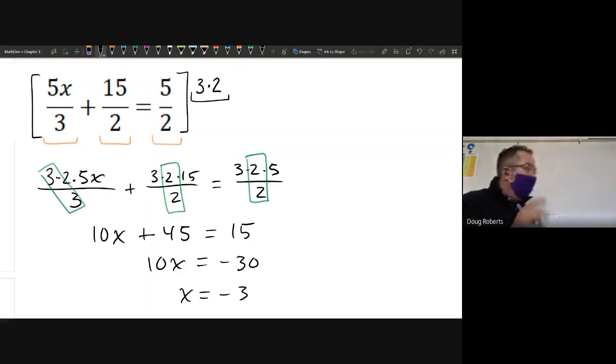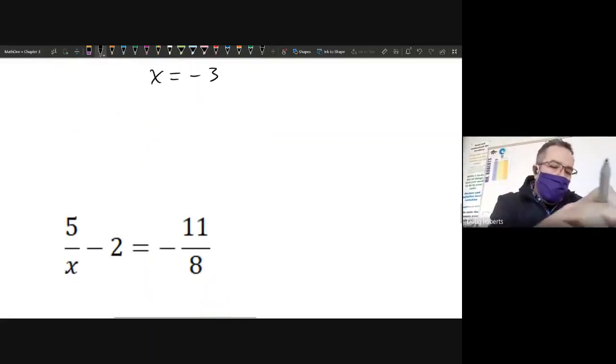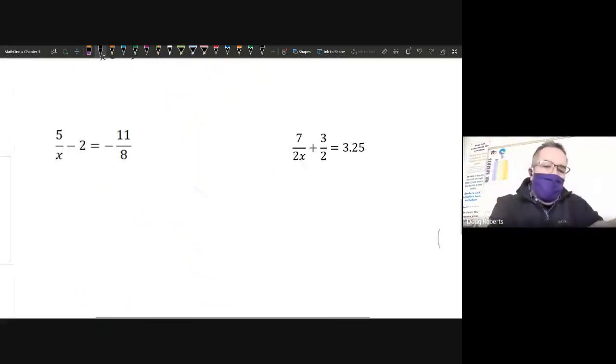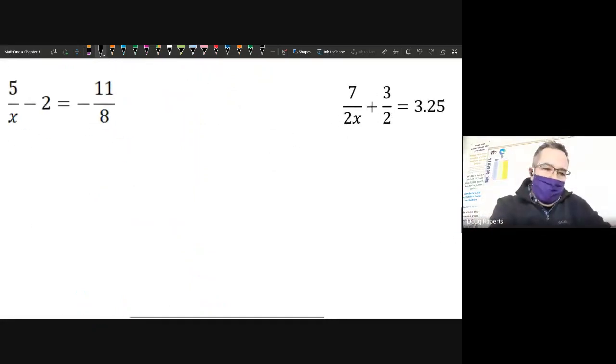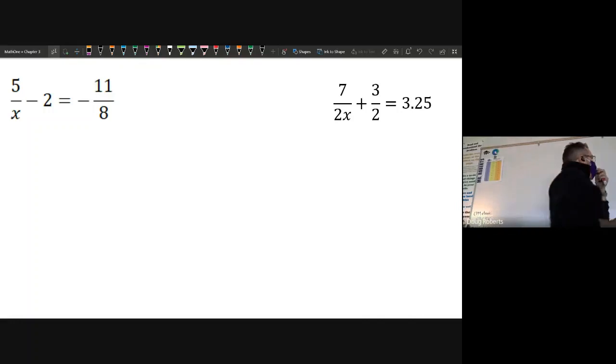Okay, last 2 problems that I'm going to have you do are here. But there's a little bit of a problem for this. Do you guys see how they both have x's in the denominators? Right? So what value of x would create a problem for this? There's one thing x could be that would make this terrible. Yeah, and you're saying it, it would be 0.